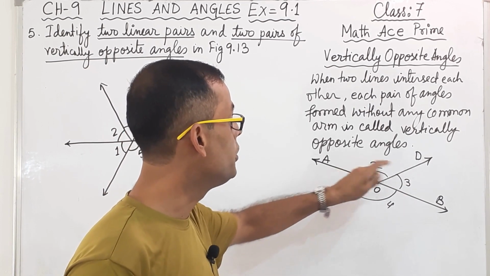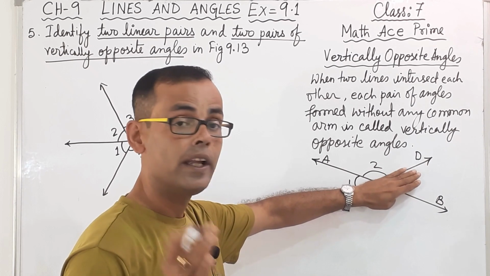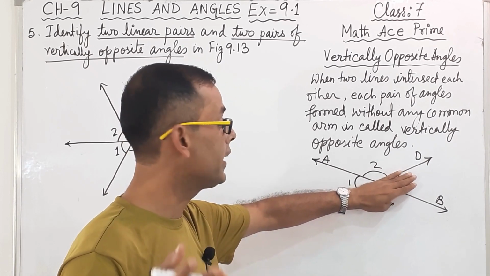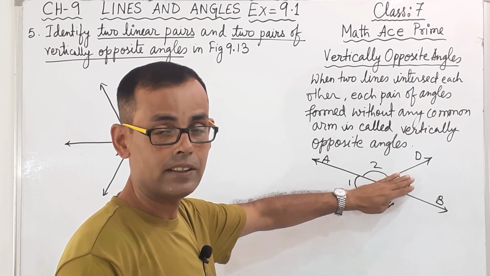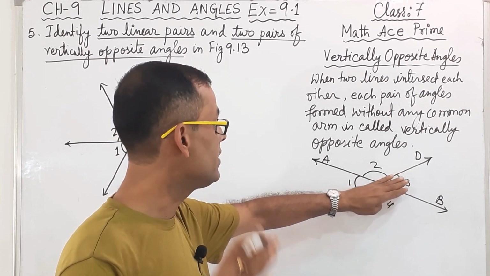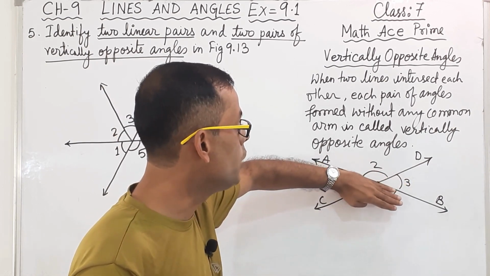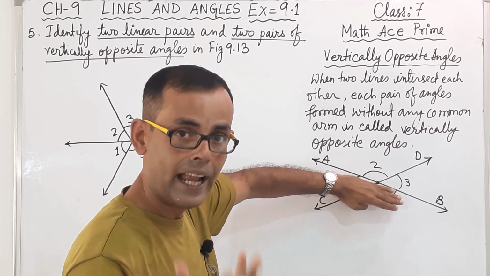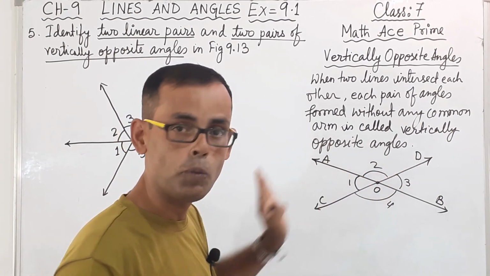They are also, you can see, if I put my hand here, angle 1 plus angle 2 is also 180 degrees. Okay, so it is what? Adjacent angle as well as linear pair. Clear? No? It is adjacent angle as well as linear pair. Again 2 and 3, they are what? Adjacent angle as well as linear pair, because they have a common arm.